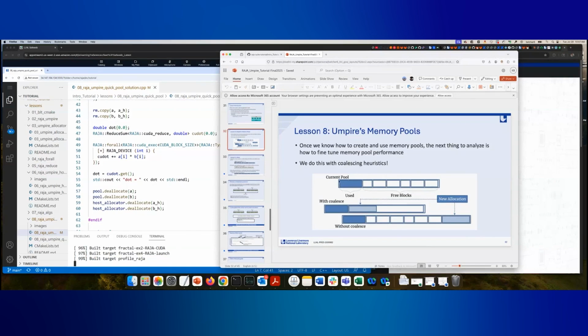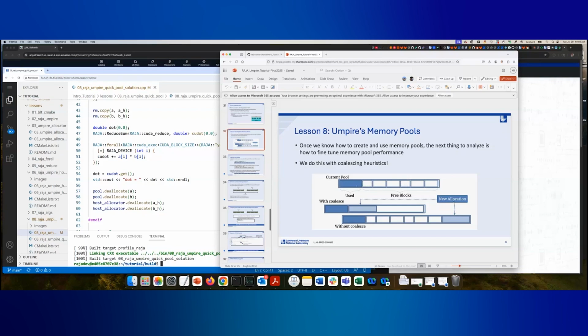Okay, so you can imagine that if this is your pool, this big block here, you have the blue color, which is your used portion of memory that's currently in use. And then you have these free blocks here. So in this particular situation, perhaps you made an allocation, it was a temporary allocation, and then you deallocated it, and that's why it is now an empty block. So we find that memory pools will suddenly have one portion of it that's used, and then the other portion of it is full of these free blocks.